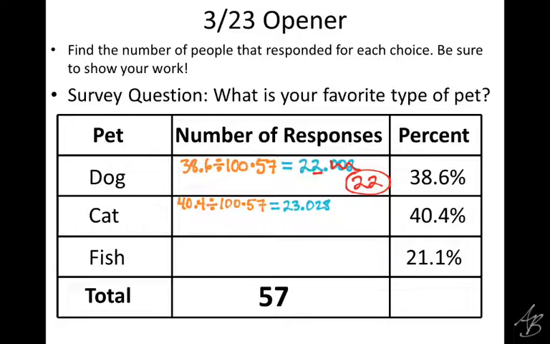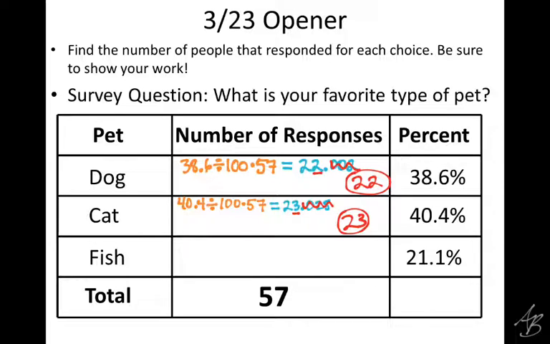All right, and just like when we were talking about people who like dogs the best, people who like cats the best are also whole people. So we can only talk about whole numbers, so we round to the ones place, get rid of everything after, and the first number we get rid of is a 0, which means we should do what? It stays the same. So it's going to be 23 people in this survey that responded with cat as their favorite type of pet. All right, last one, fish.